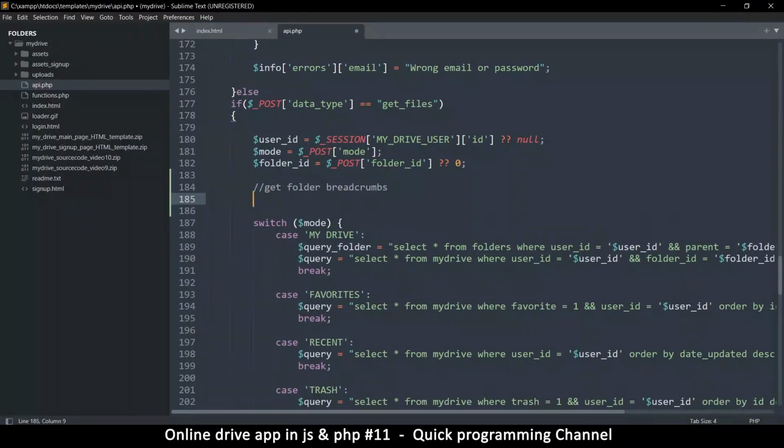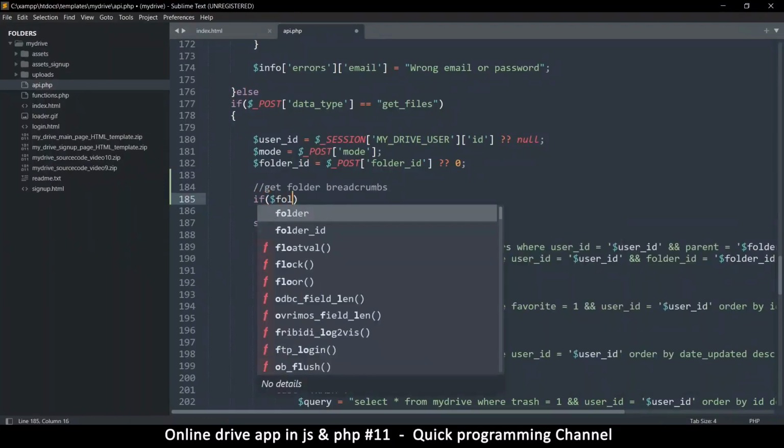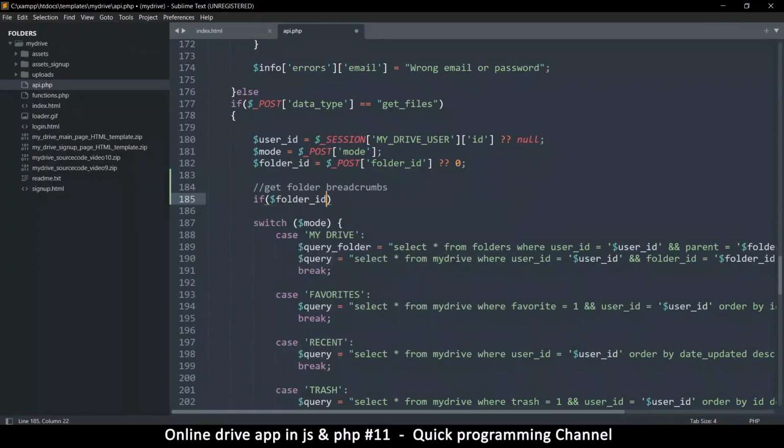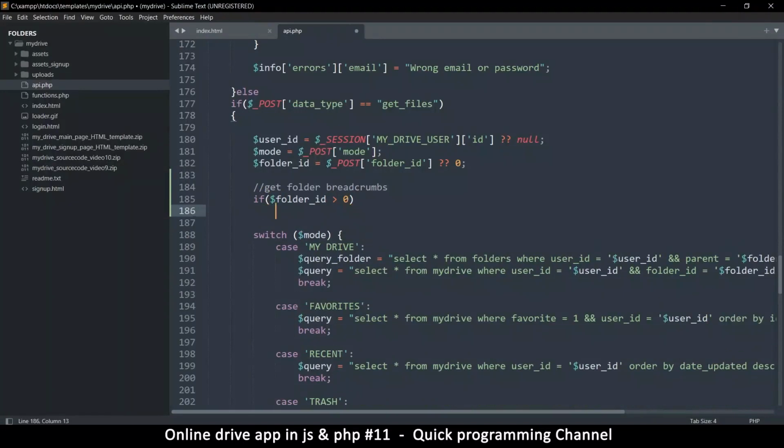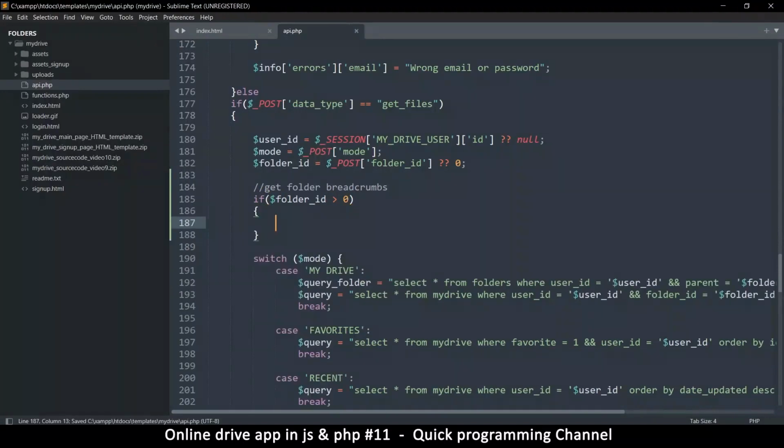So what we want to do is run a query that gets the row of the folder that is being given. We only need to do this if the folder ID is greater than 0, which means we are not in the main folder. So we need some breadcrumbs. So here we're going to do a query and the query will say something like select all columns.